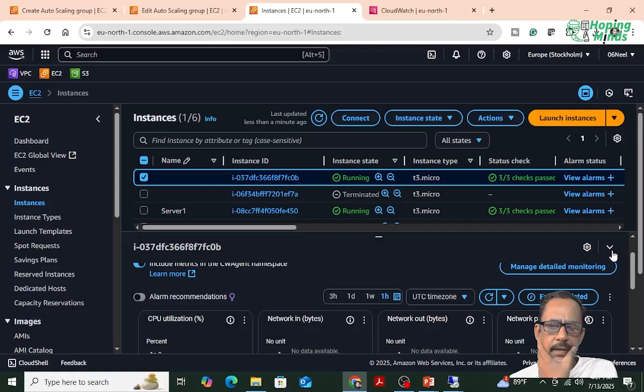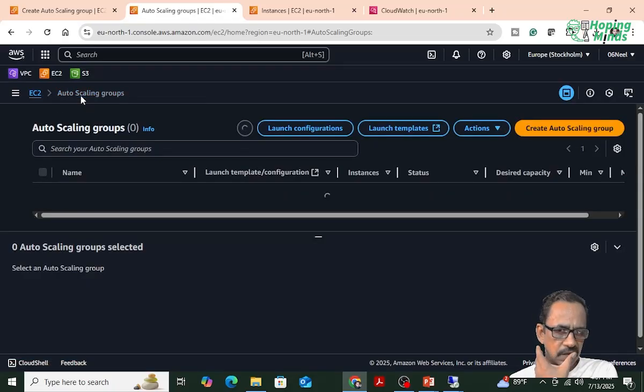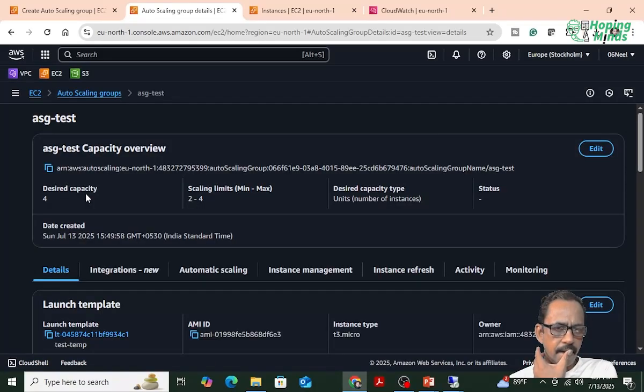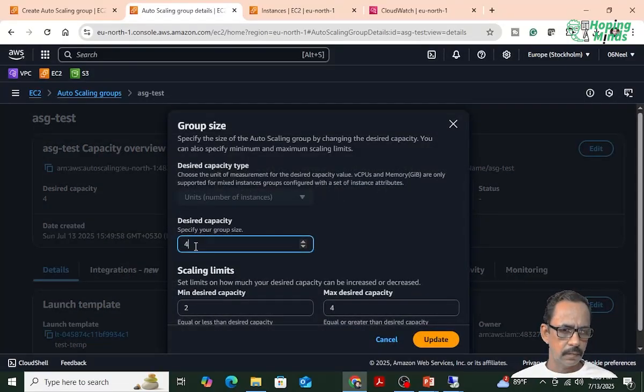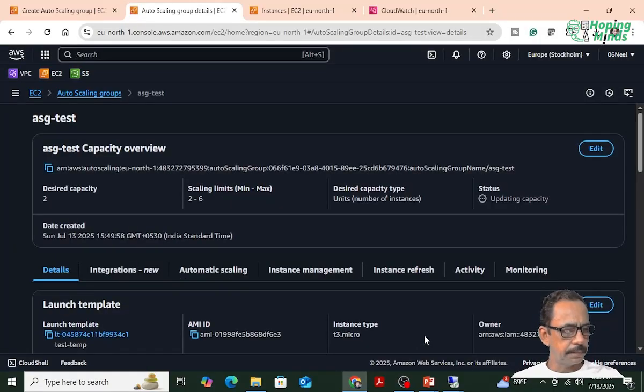What is the limit we have set there? 4. Desired capacity is 4. Change it. Edit, and go to 6. So give it some time.